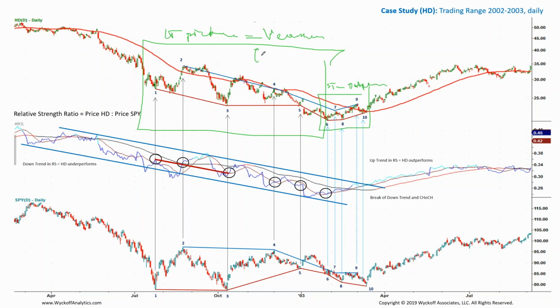So if this is the cause for long-term and this is the cause for short-term, then what should happen next with the leadership? And this is all causality, right? So if this is the cause, then what should happen on the effect side of things? Price should go. Hopefully prices will go up. Yes, but I'm asking you what's going to happen with the performance.